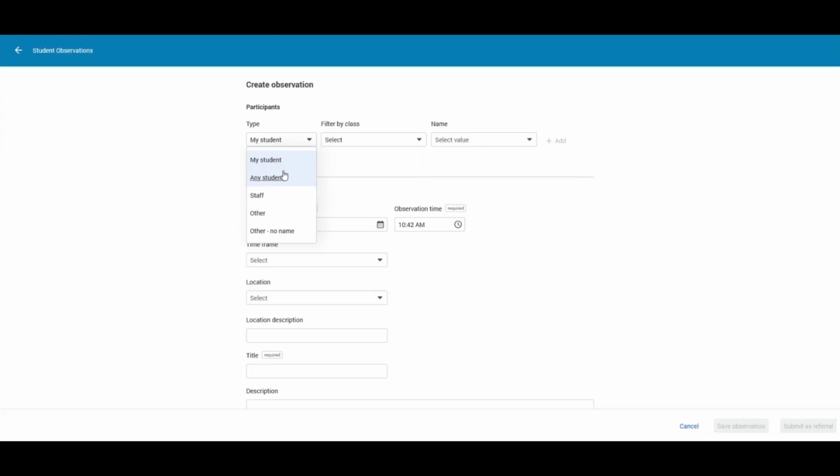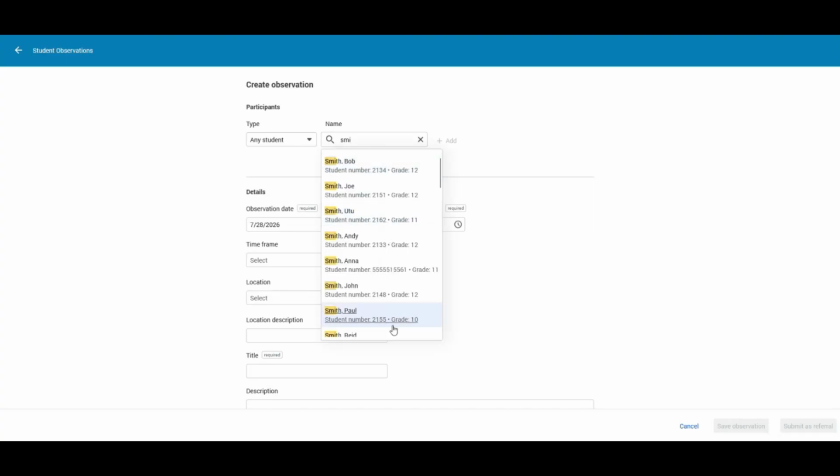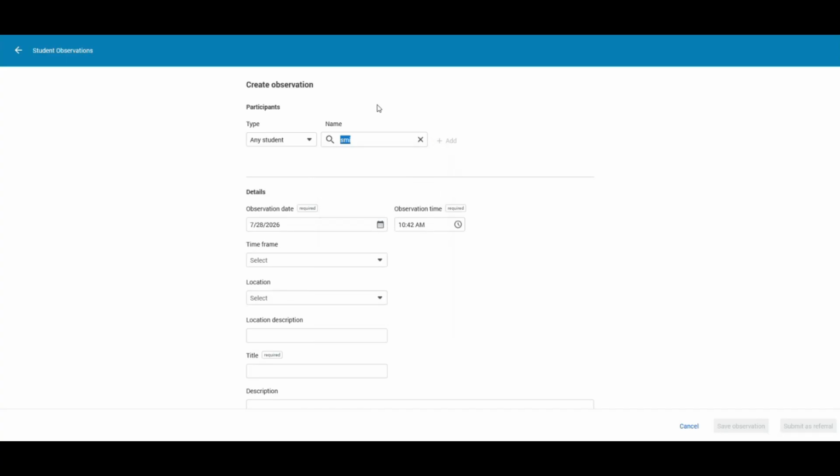You can also search by any student. When you use any student, that's going to change those filtering options. It obviously removes that class function. It just kind of switches it to that smart filter. Again, that then opens it up for teachers to create observations with any student in class, not just with their students. That obviously could be useful if the teacher was maybe out in the hall, at a recess, somewhere where they're going to be interacting with students other than just their classroom and may need to add stuff. You can also filter by staff.